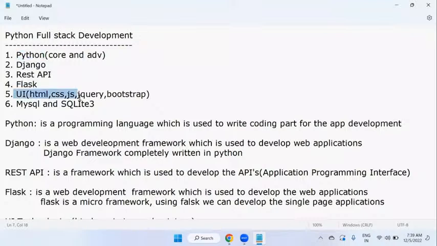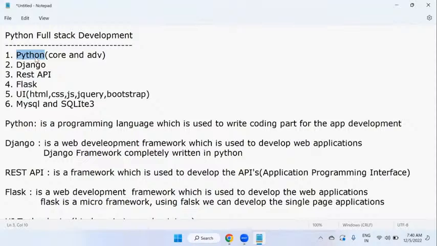And to manage UI, there are no prerequisites. Directly you can learn with UI technology. And MySQL also you can learn directly without linking with any other subjects. These two you can learn completely separately, no problem at all. But in our lecture, I'll cover everything according to our convenience. So the first focus is completely on Python, sir. Complete Python, because without Python, you can't move forward with any subject in our Python full stack development.